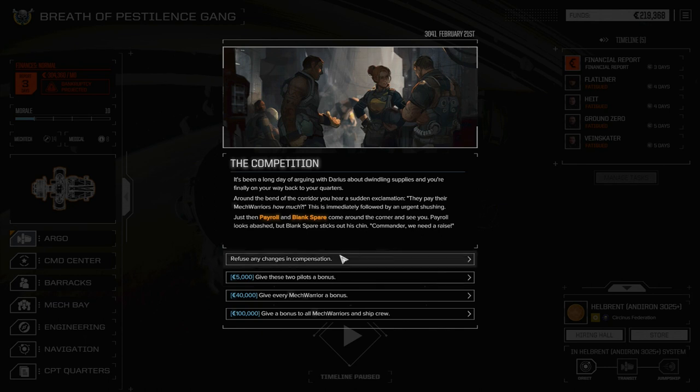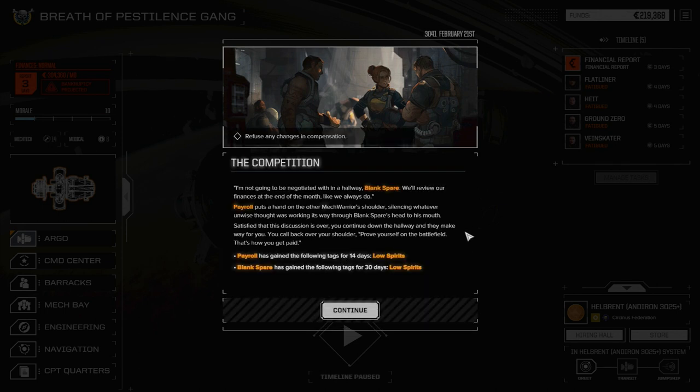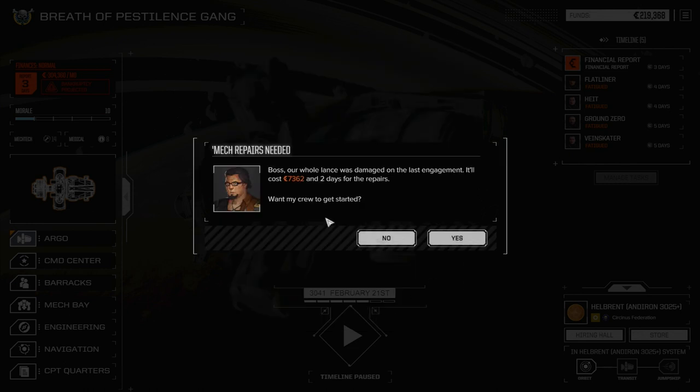Oh, I have to refuse any changes in compensation right now. I don't think I can pay anybody else anything. Be nice to be able to pay more people, but if we get this later on, I'm giving everybody a bonus. So payroll and blank spare are looking to get paid more. And it's like, you know what, guys? You're not piloting anything right now, so sorry. You guys can have low spirits all you want. If you guys want to jump ship, feel free, but right now, it's got to be that way.